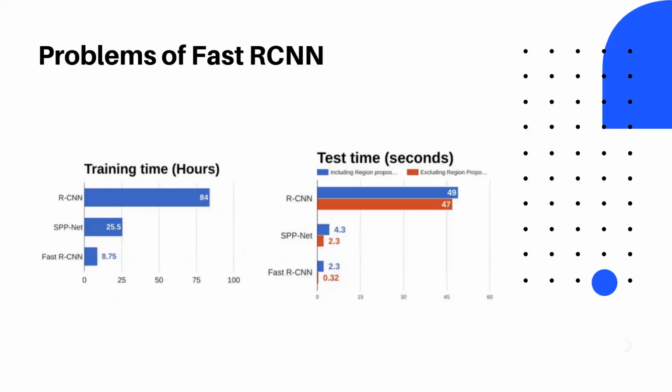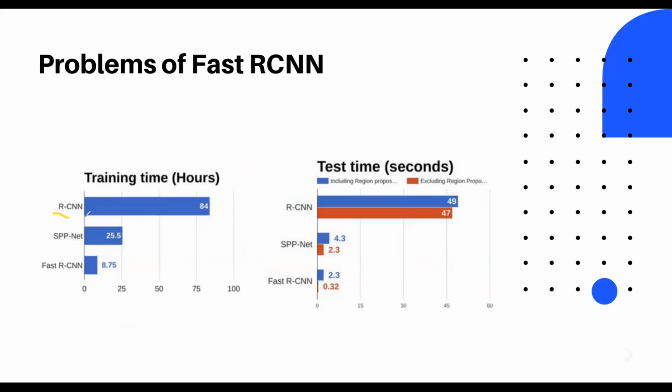Thank you. So now we're going to do a small comparison between fast RCNN and RCNN. So this is RCNN. Now, fast RCNN is much, much faster, as you can see, in training time, because we are not applying 2,000 CNN passes. But it is still a little bit too lengthy.